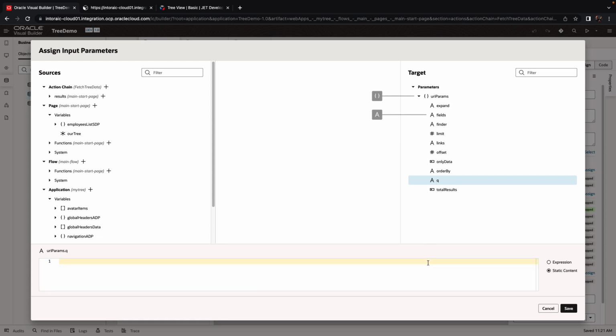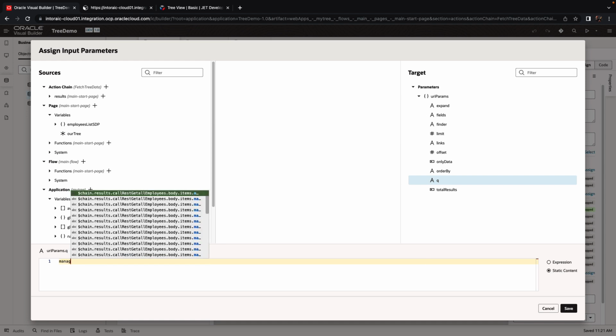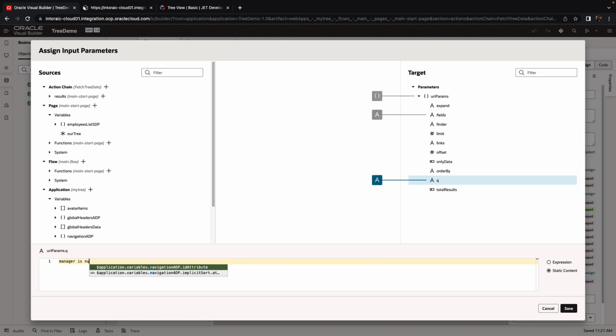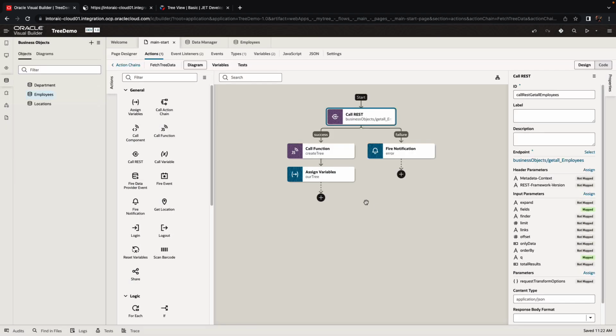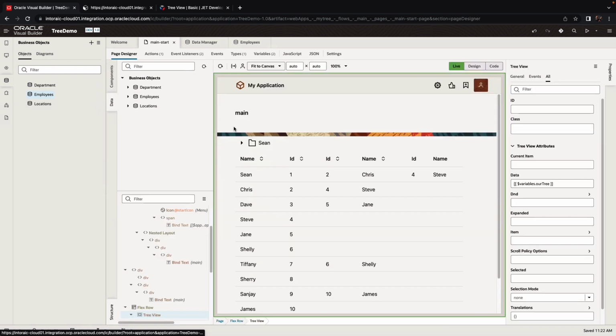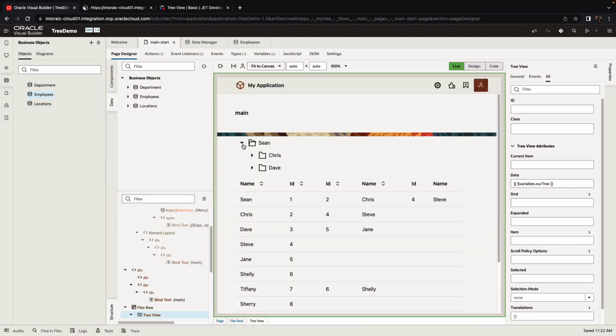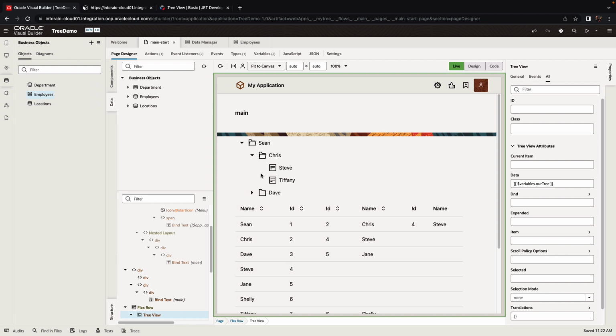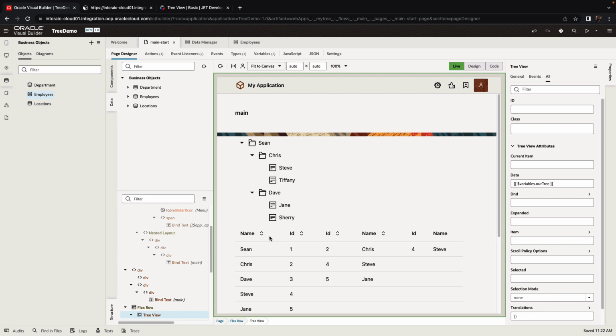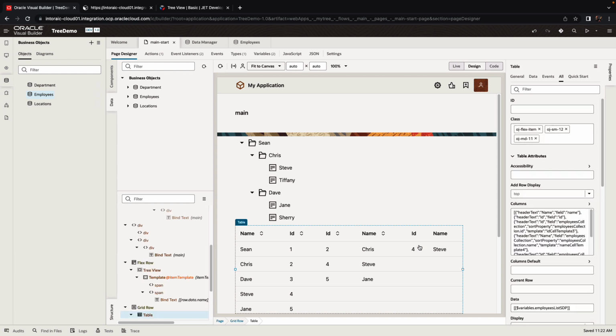We basically just want to start with fetching just whoever is the top manager, so the person who doesn't have a manager. So our condition here is that the manager field is going to be null, and this would only give us one employee, and that's the employee that doesn't have another manager managing him. Okay, so if we now go back to our page designer, we can see Sean as the top level, and we can expand the levels below Sean just like that. Right, so we don't need the table anymore. We can remove it from here.